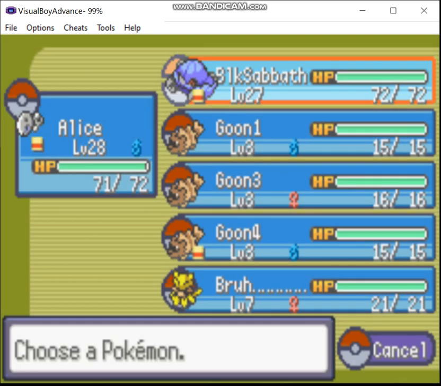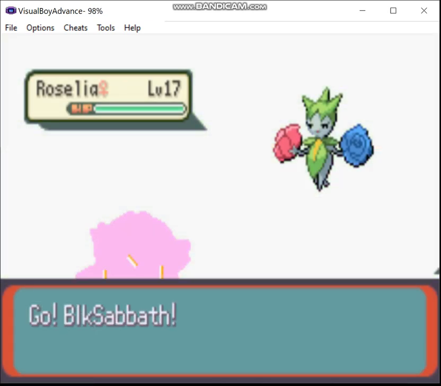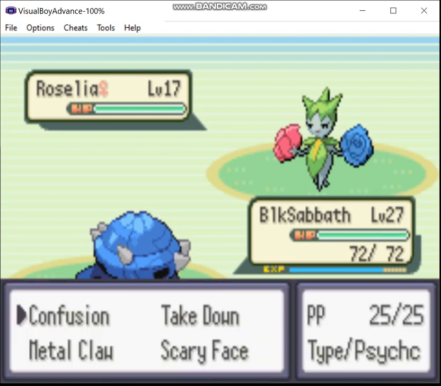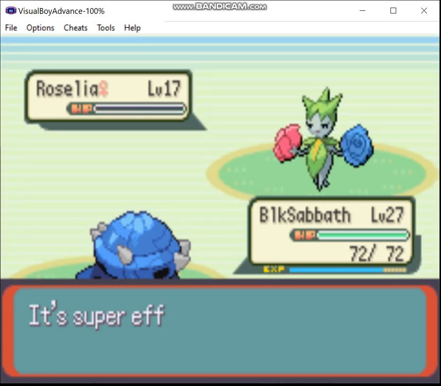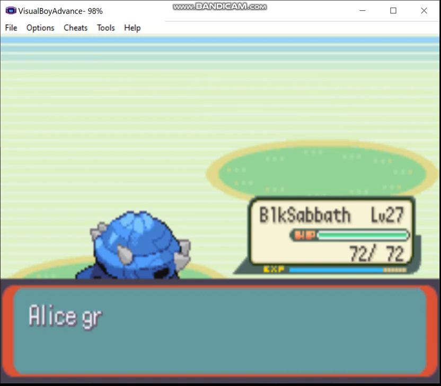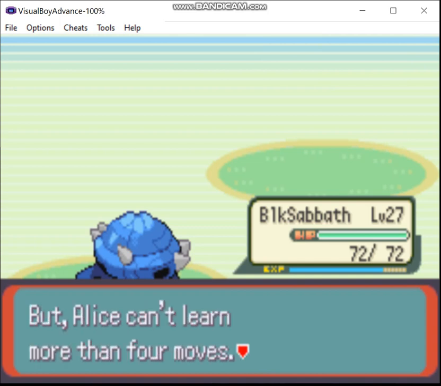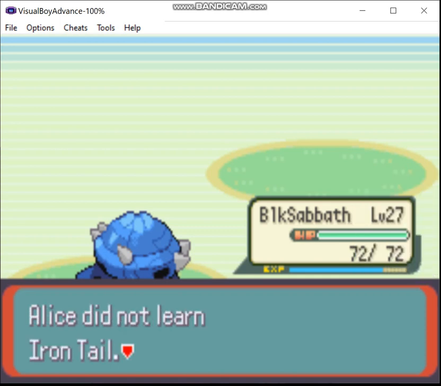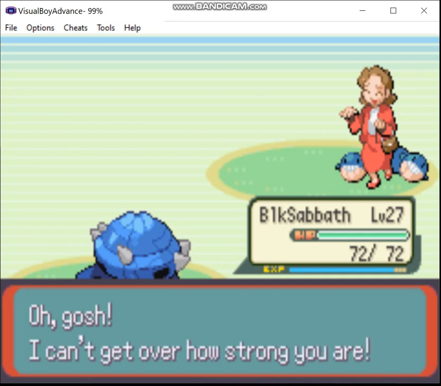Okay, you know what? We are going to switch out for Lairon. Nope, not this time. Yeah, 25% chance to miss. Level up. Just 3 levels away. And we are not going to learn Iron Tail, because although it's powerful, that is a 25% chance to miss. No thank you. That's the second one down.